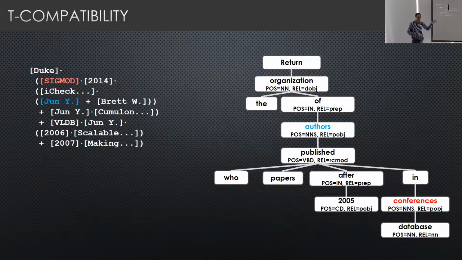Here on the right, we have the dependency tree of the query, and on the left, we have the shortest factorization. Notice that in the dependency tree, the word authors is an ancestor of the word conferences. However, in the factorization, or in the factorization circuit, the value Junyan mapped to the word authors appears lower in the hierarchy than the value Sigmod mapped to the word conferences. So the hierarchies are reversed and the structure of the factorization is disconnected from the structure of the query.